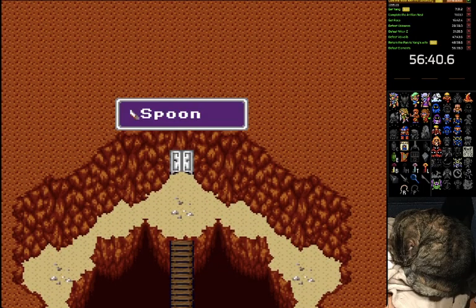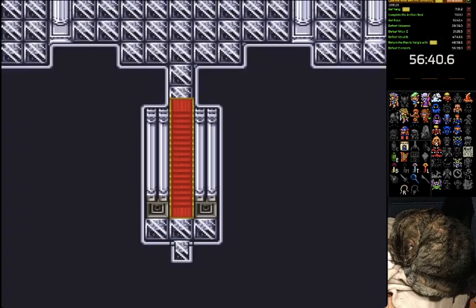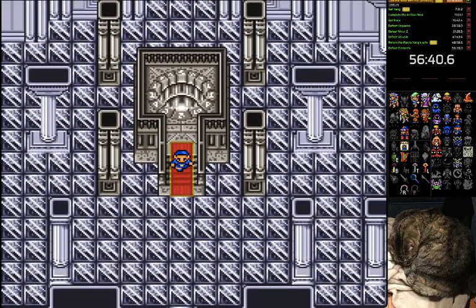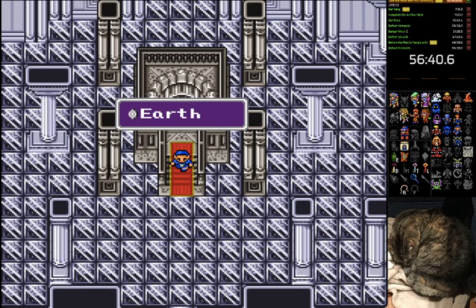Fun things about this seed, the Earth Crystal and the Twin Harp were both vanilla, which I thought was interesting. Nothing else really stood out. Baron Key was also vanilla, I think. Yeah. There was a lot of weird vanilla this seed.